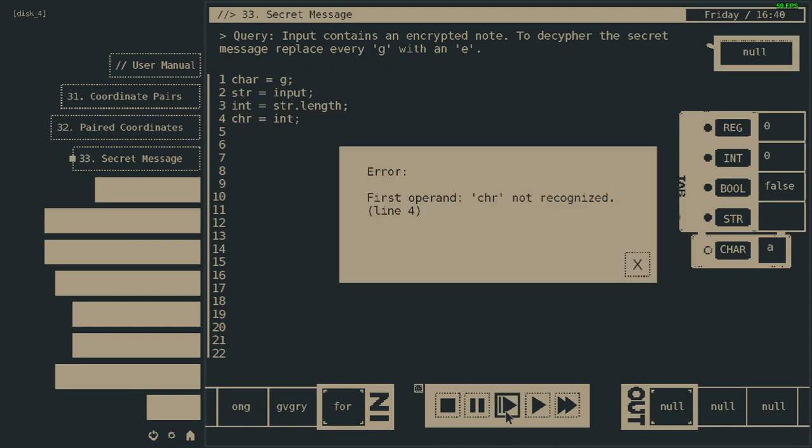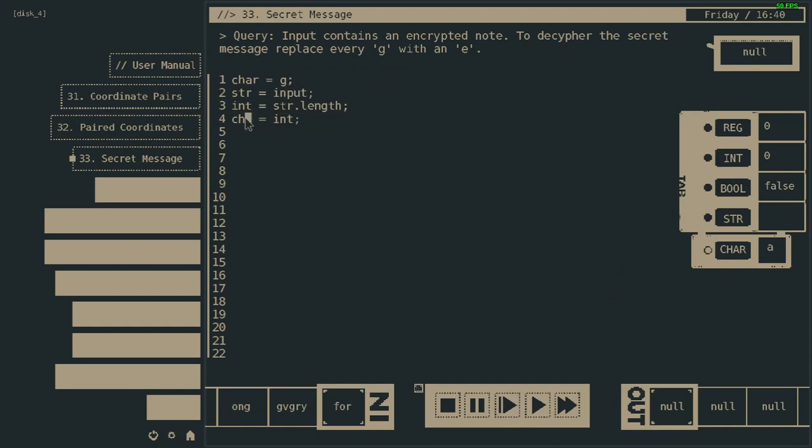Keep doing wrong things. So 7. Need to remember this. G equals 7.